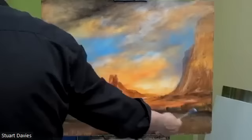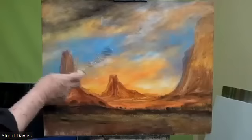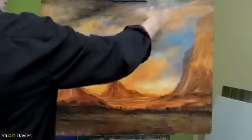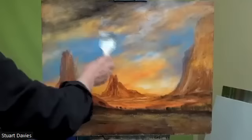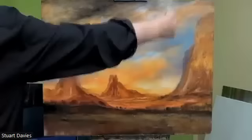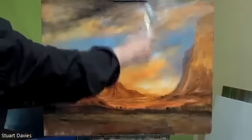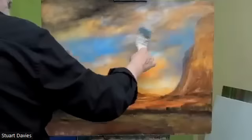And the thing also with clouds, a good thing to remember is that when you paint clouds, you don't have to religiously say the light comes from there or from there, because they're all generally white clouds. You get these colors reflecting on them in the morning and the evening, but the light source may be quite strong down there, but when the light's coming up here through the clouds, well, it's actually the other side of the clouds, obviously, because the sun's a long way away, but it bounces from cloud to cloud. So don't religiously say this side of all my clouds has to be dark and this side has to be white. You'll make a very boring sky if you do that. So just sort of do what you think is right.